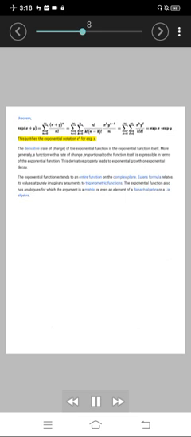The derivative, or rate of change, of the exponential function is the exponential function itself. More generally, a function with a rate of change proportional to the function itself is expressible in terms of the exponential function. This derivative property leads to exponential growth or exponential decay. The exponential function extends to an entire function on the complex plane. Euler's formula relates its values at purely imaginary arguments to trigonometric functions. The exponential function also has analogues for which the argument is a matrix, or even an element of a Banach algebra or a Lie algebra.